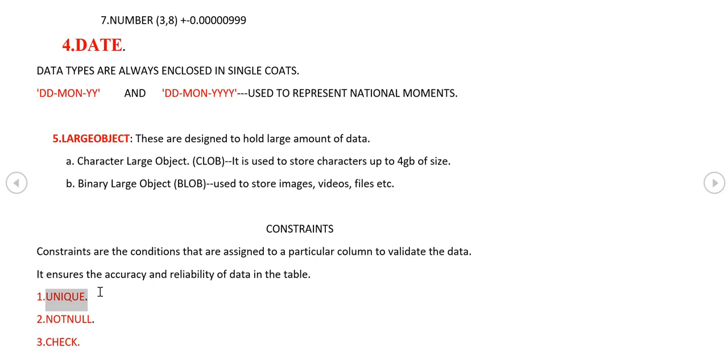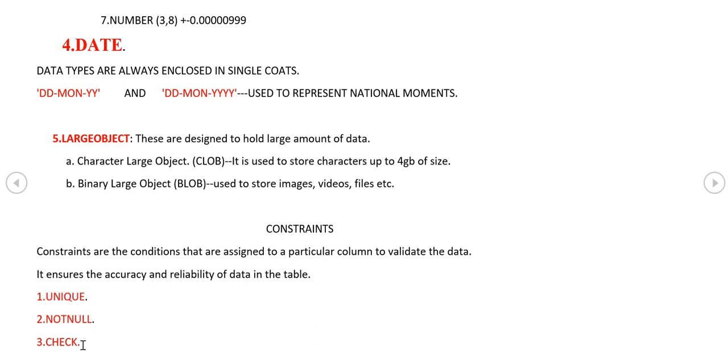Coming to the next one, not null. Not null is a constraint assigned to a particular column which cannot be null, or which is mandatory. For example, when we are storing the data of an organization, we need serial numbers. Without serial numbers, we can't know how many employees we are storing in our database. So serial numbers are compulsory, and for that column we can assign the not null constraint. Clear? If we don't give the serial number, it won't accept further details. That is the reason why we use not null.